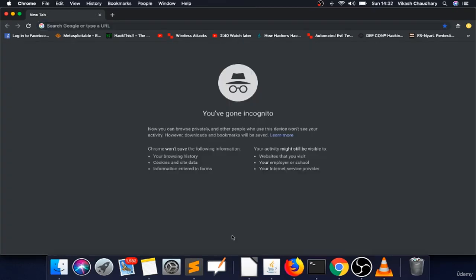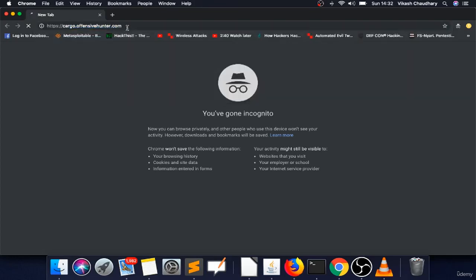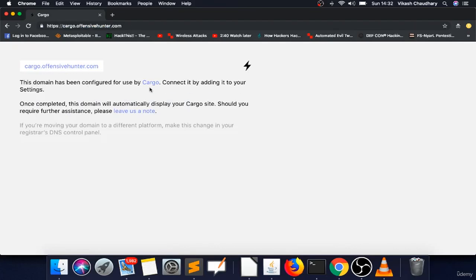Hello friends, again I'm going to talk about subdomain takeover. So this time I came up with, let's say, Cargo. I set up one of my subdomains to cargocollective.com.